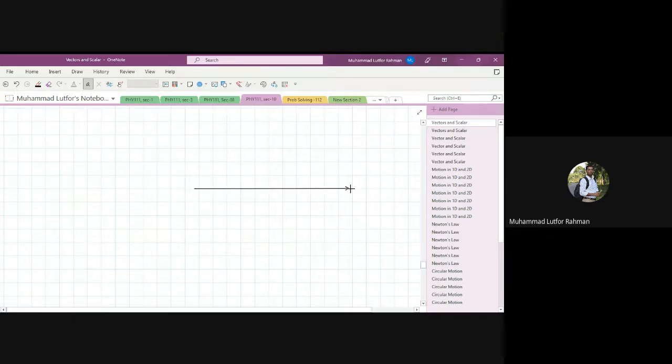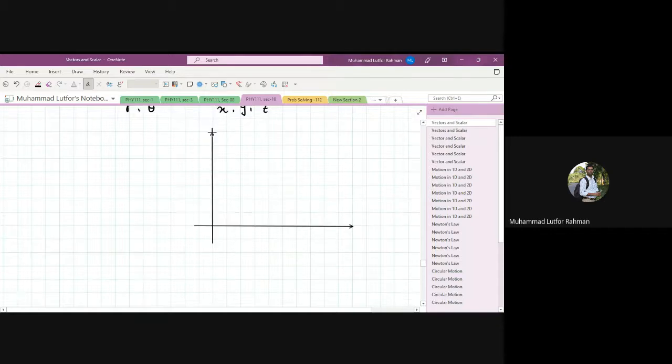I'm going to draw it so that it will be easier for you. So this is the axis, and say this is my vector, the r. This is my x-axis, this is my y-axis, this is my vector r, and let's create an angle theta over here. Now first I'm going to find out the direction of this unit vector r hat and theta hat. That would be my first job. Then I will find out the magnitude of this one also. All right.